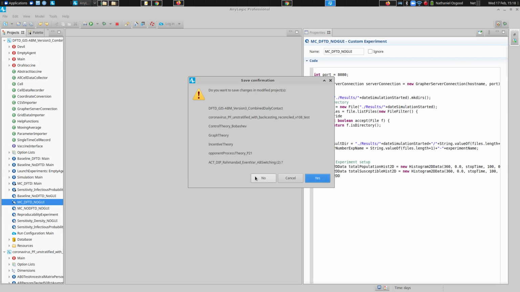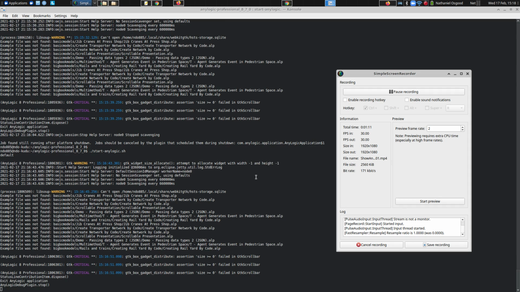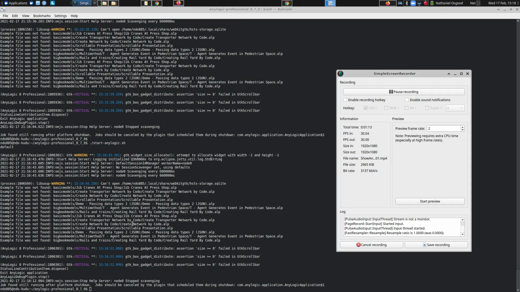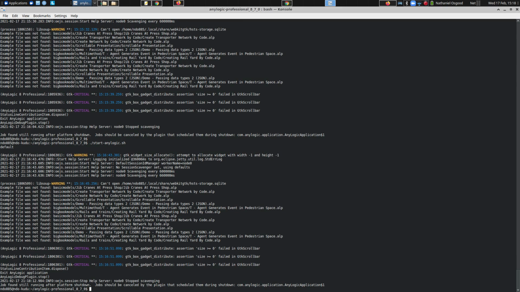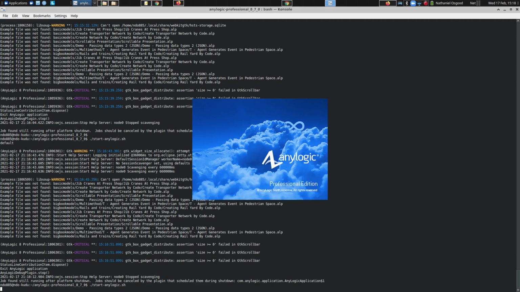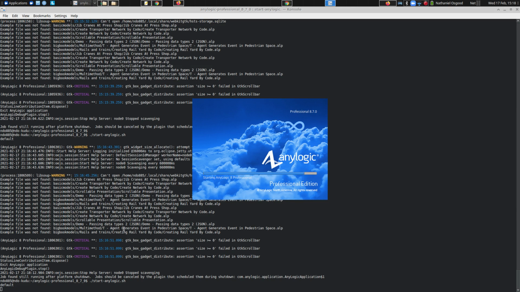Now, one should be aware that this error is not exercised upon every invocation anew of AnyLogic. We're going to start up AnyLogic again. One would hope for and expect deterministic behavior from AnyLogic, wherein an error that occurs in one invocation following a series of UI interactions should surely be reproduced in another.